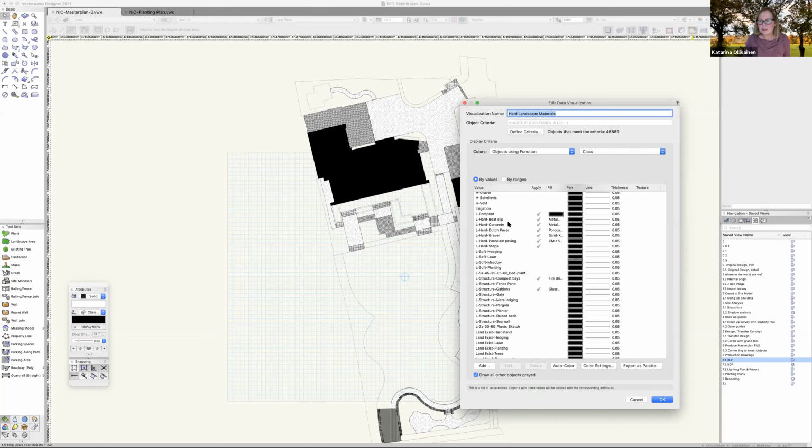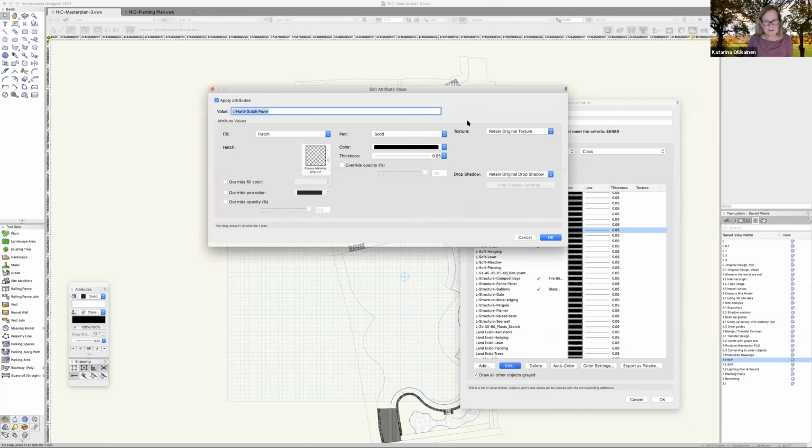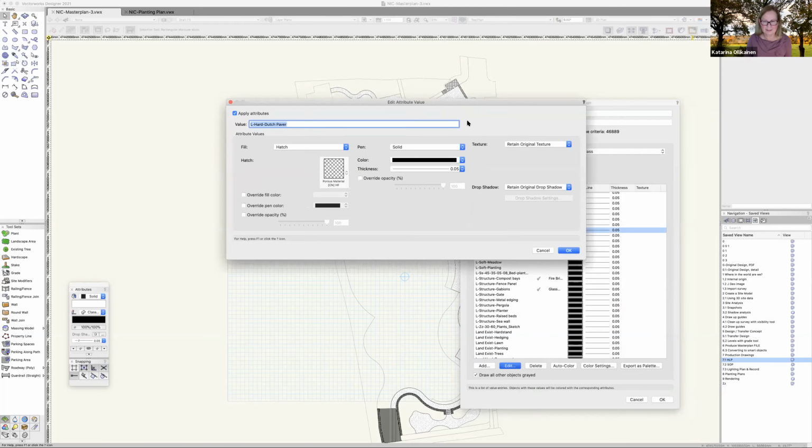I then went into each of these hardscapes, and for example, for the Dutch pavers that we have in these areas here, I said, instead of using the color that I had earlier, please use a hatch instead. I chose which hatch I want, and I clicked OK. And the same with the footprint.